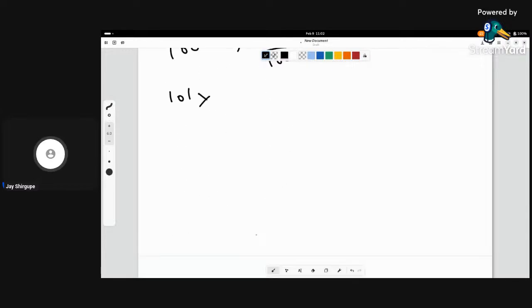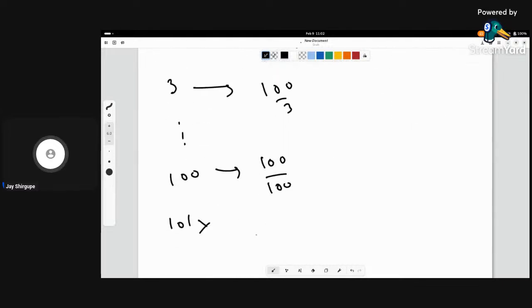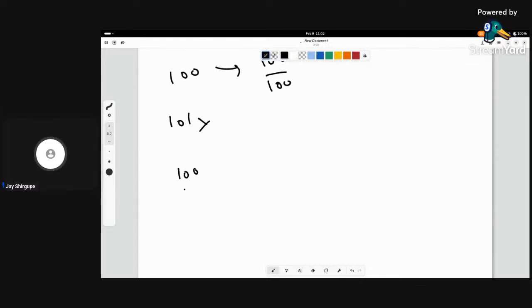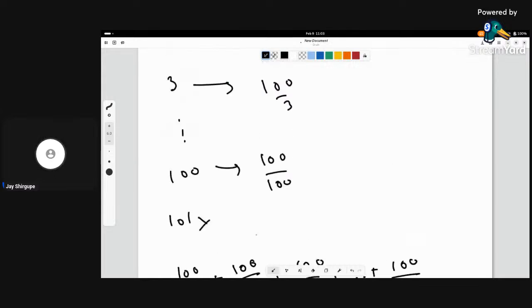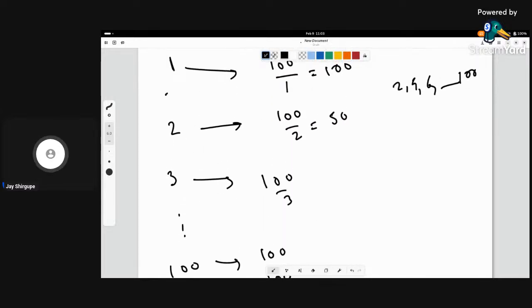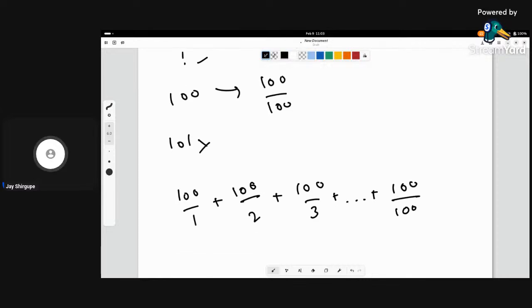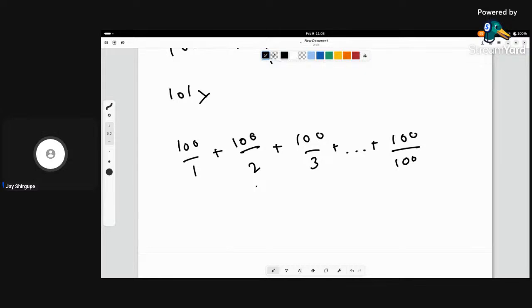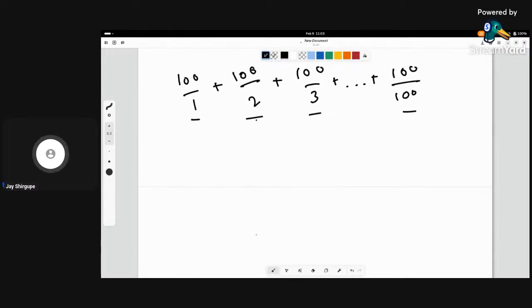So what would be the total number of groups that you're iterating over? In case of 100, you have one group. If your element is 2, you have 100 by 2 groups that you are iterating over. If you have an element of size 3, then you are iterating over 100 by 3, and so on and so forth. If you have all of these elements like 1 to 100, it may also happen that you don't have 3 or 4, then you won't iterate over them, so you can cancel out those terms. But in the worst case, you would have elements 1, 2, 3, all the way up to 100, and in that case, you would take these many number of operations.